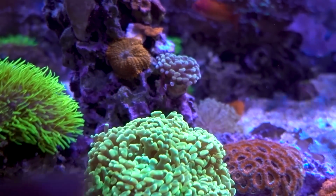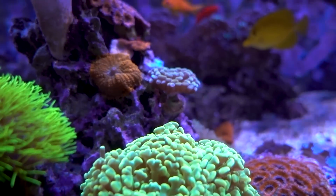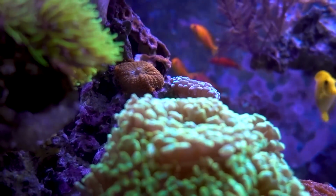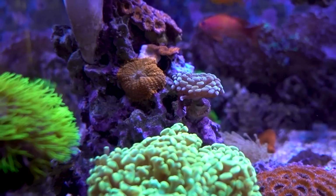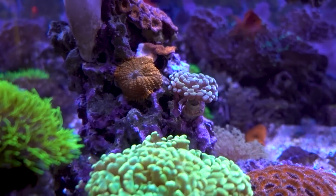Above it, we have a bicolor hammer that I got from Top Shelf Aquatic, I think. It has been holding steady. Did not really grow for me, even though the polyp does seem to be expanding a little bit more now compared to when I first got it. So that's good news, but I'm still patiently waiting for it to spread.